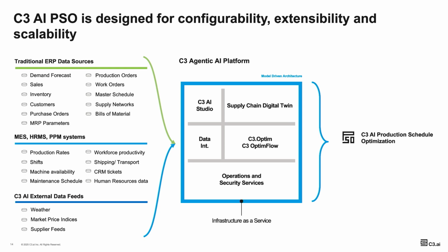All of this really benefits from the platform. So I know we've been speaking about it in generic terms, but why does it help PSO? Firstly, we can integrate a lot of data into the platform and make it abstracted for the data scientists who are going to finally build the optimization module. Data scientists love using C3 PSO because C3 Optim and C3 Optim Flow are proprietary technologies which data scientists can use to manage different optimization models. It's like the Keras of optimization models.